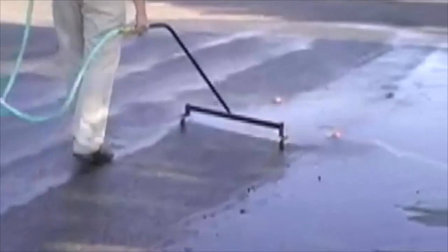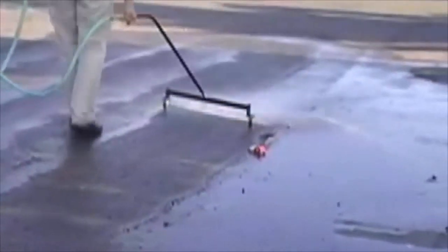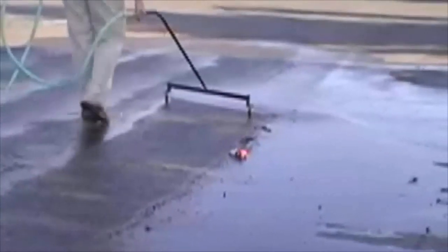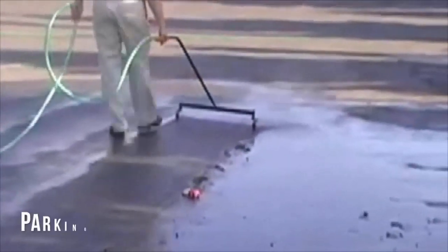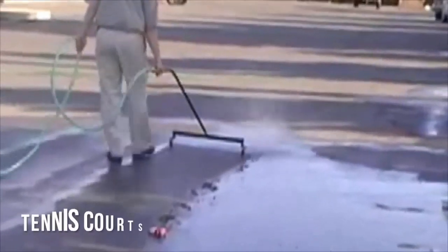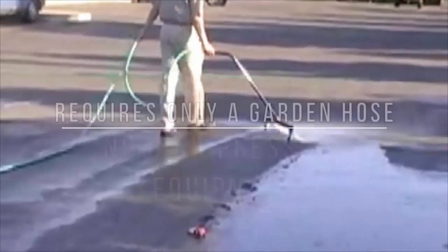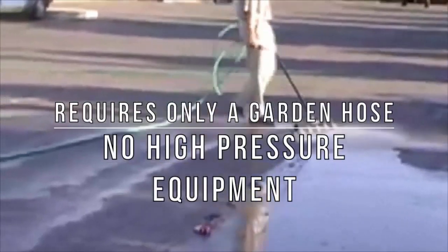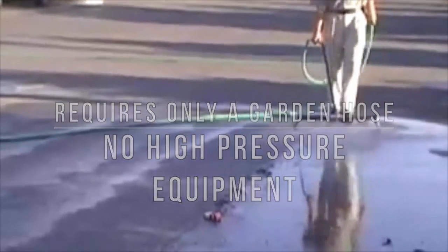water. It creates a smooth, even, unbroken line of water 3 feet wide, usually moving along at a normal walking pace. It cleans driveways, sidewalks, parking lots, pool decks, tennis courts, garage floors, or nearly anywhere else. It requires only a garden hose to use. No high-pressure equipment of any kind is needed, as with many other water brooms.